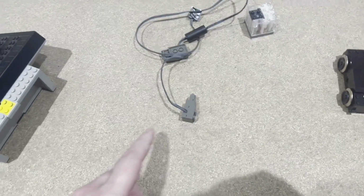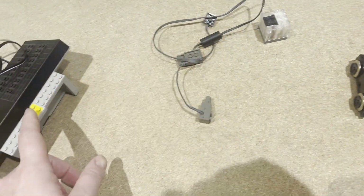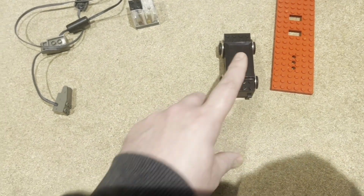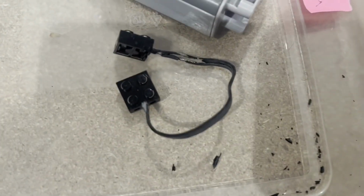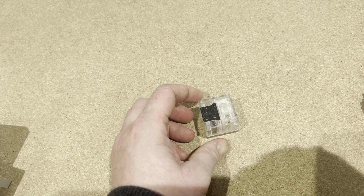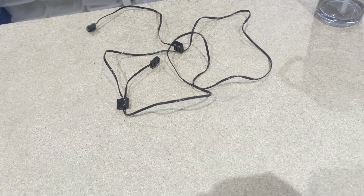So I got a piece of track out, connected that to the track, that to that, or the other end I should say to that. Tested that and that works, which is great because that's about £35 in the UK. That's good. This cable is wearing out, as you can see, so I'm not going to sell that along with that one in there. I found this on Bricklink, but I don't know how to test it, and I don't know how to test them, so I need to do some more research and work that out.